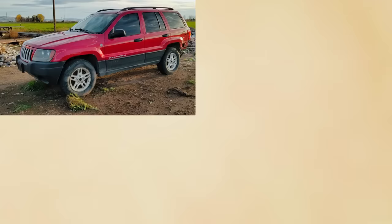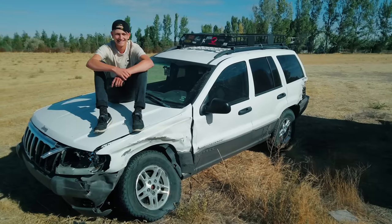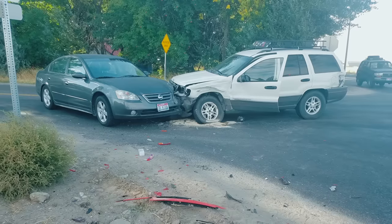So this is an engine that I pulled out of one of my WJs. So I've got four of these WJs. One was my wife's favorite car ever. And when she was done with it, my son drove it to high school. Somebody ran a four-way stop. That one got totaled. That's what this engine came out of. We bought a replacement for that. My youngest son Bridger's driving that one.